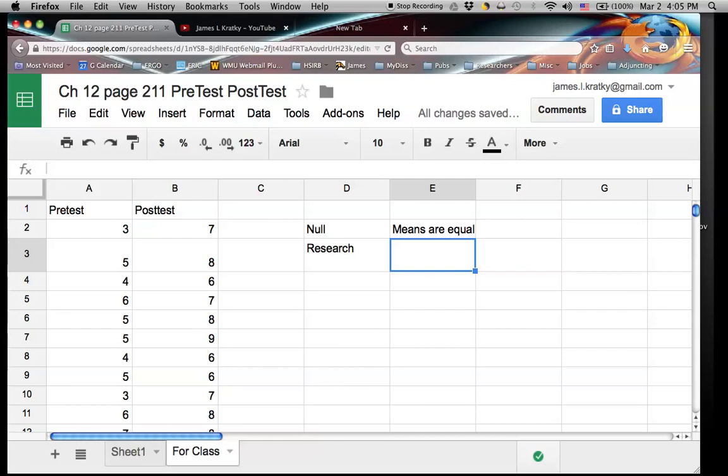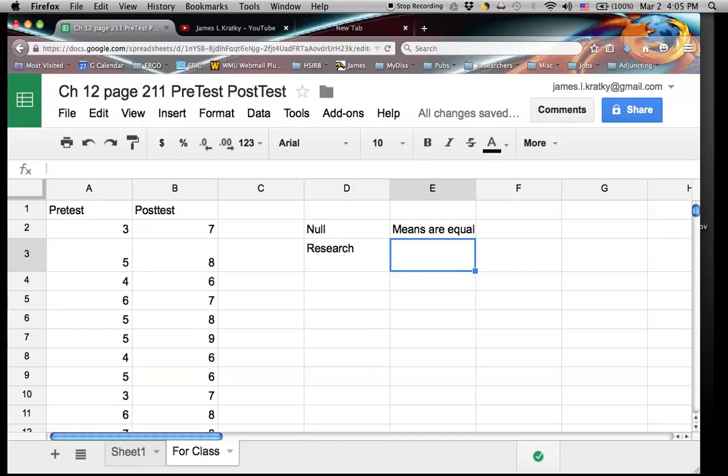And so go ahead and take 5 seconds and think about what you want the research hypothesis to be. Reminder, this is scores from a reading program. The pre-test is the score on the test before the reading program, and the post-test is after.